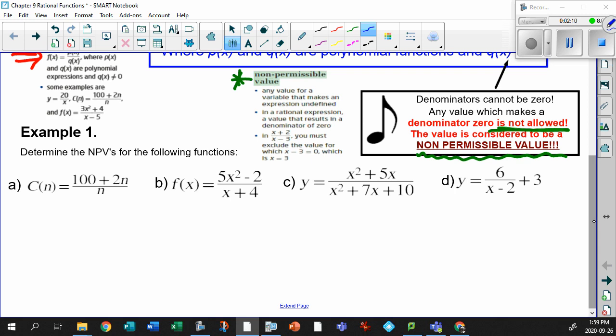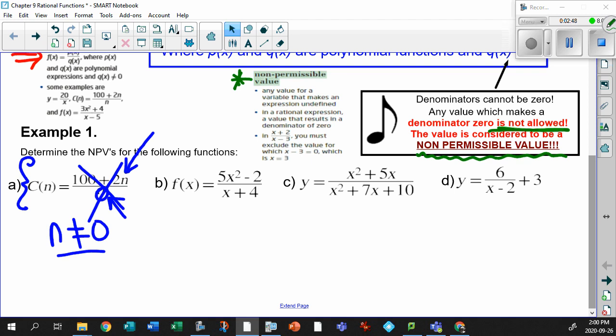Well, I got 4 beautiful questions here for you. Let's take a look at them. Some of these questions are super easy, like the first one. Notice that this is a rational function. Why? Because it has a variable at top and a variable on the bottom. So that means the variable on the bottom may have a non-permissible value. All you got to do is say n cannot equal 0. You're done. Think about it. If we let this equal 0, we're dividing by 0. No, you can't do that. So you say n cannot equal 0.